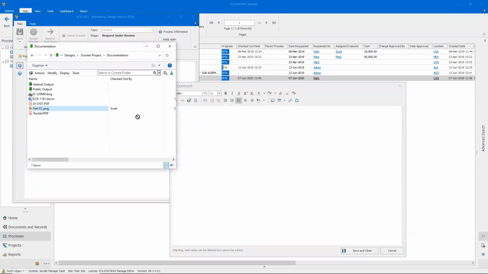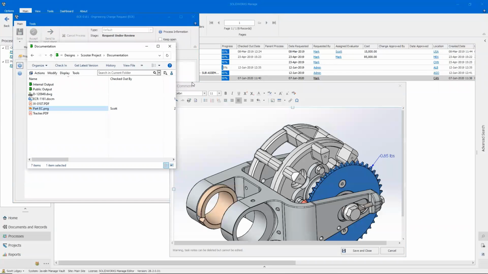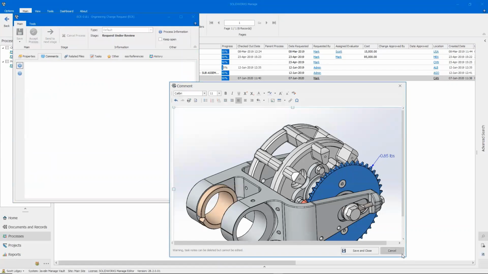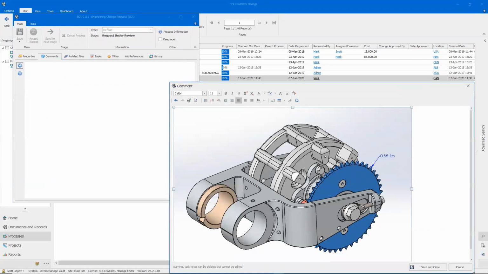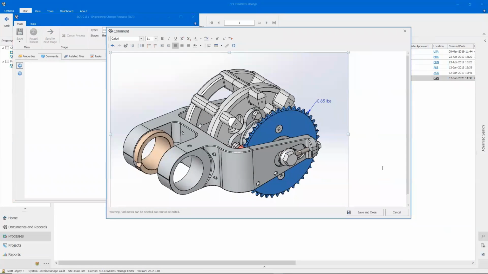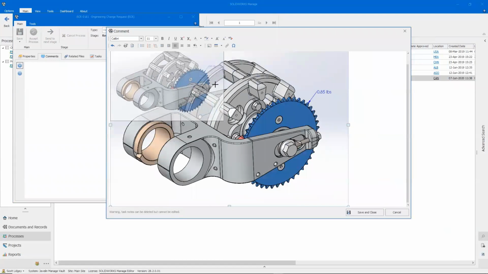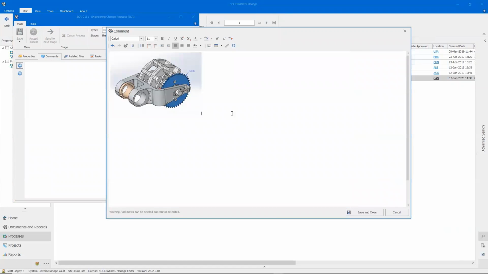So this is a great way to be able to track kind of conversation within a process. We can drag and drop in images. We can type in messages. It allows us just to essentially share information and comments with anyone working on the process. So in this case, we can give them a quick screenshot and say, hey, this is a pretty good part. We can change it. It's not going to greatly affect the rest of the design. What do you think? So we can send that information over.